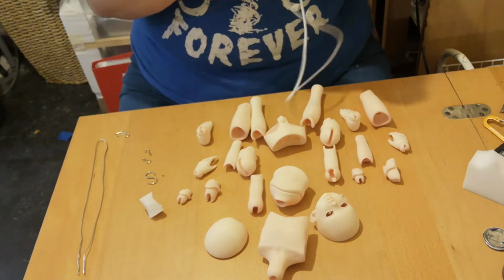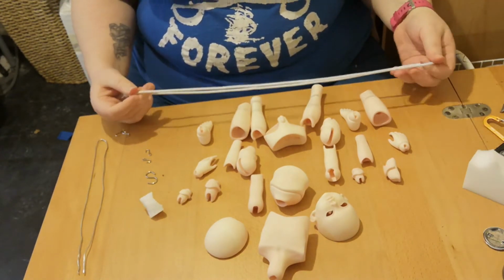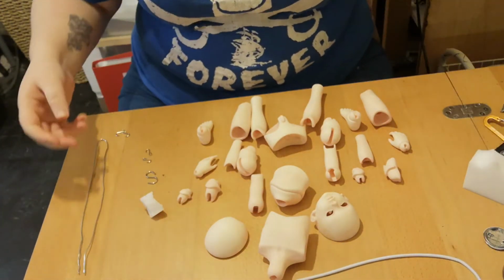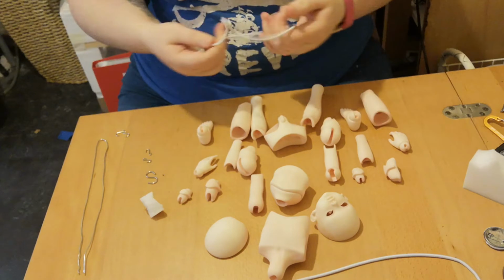So, restringing the dolls, obviously you're going to need string. This is the doll I did just finish dyeing, and he's brand new, his string is really, really good. And it's already pre-measured because I'm just using what he came with.